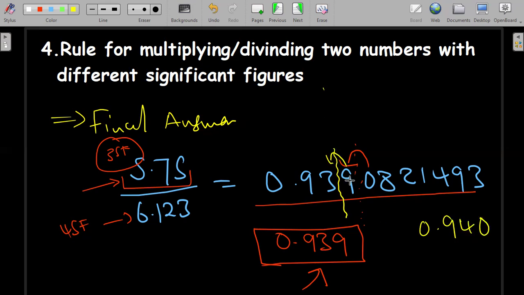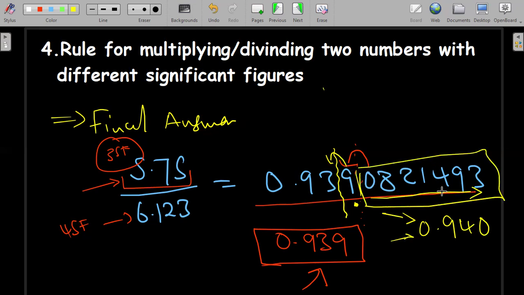Yeah, it will be wrong because you've changed the number a little. If the number was ending just here at 9, then you would be allowed to do this. But this number continues to go like that. So what you are doing in getting this answer is ignoring this part. You are saying this part does not exist, but this part exists. So we can't go that direction. You go there like that, and then you round off.